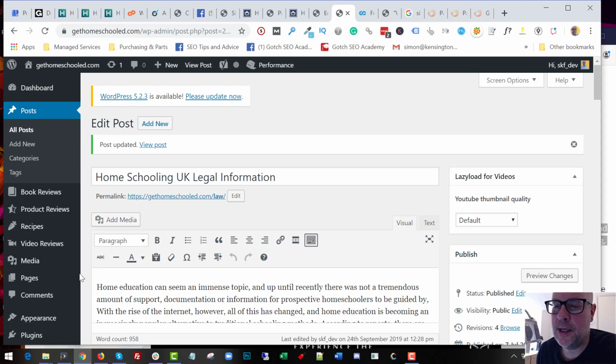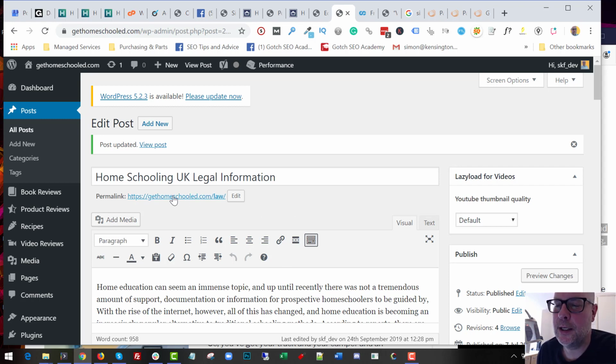So that's pretty much all you need to know about using Yoast to optimize your website. You want to set it up properly in the first place to make sure that you're not indexing pages that are kind of bloat, and you want to make sure that you optimize each individual page using the Yoast SEO box at the bottom, your titles and your description.